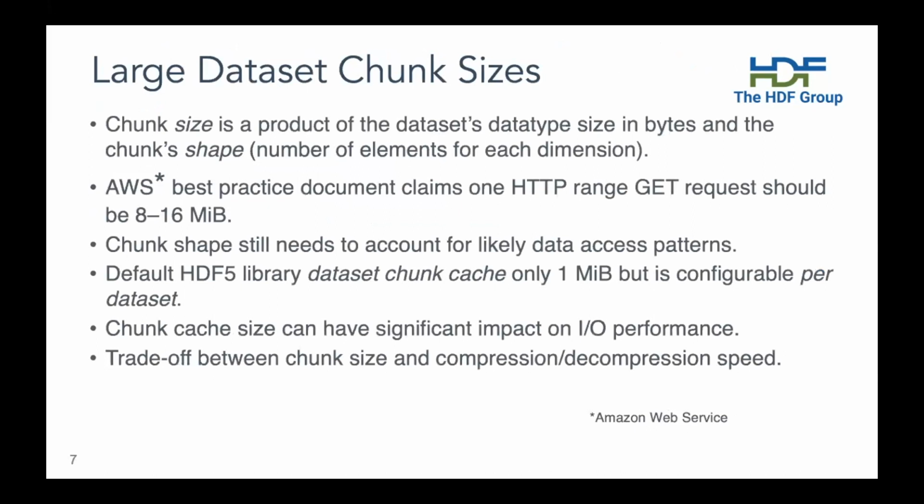So large data set chunk sizes. When I say chunk size, I think of bytes. The other thing that maybe people say chunk size is chunk shape. So be careful, these are two different things. And how much is good? Again, it depends. There are some talks, for example, for AWS, there's a white paper that says if you're doing a range get request, make it between 8 and 16 megabytes, for example. So that's maybe some number to start with. But I think anything above 1 megabyte is good. Anything really above 8 megabytes would probably be too much, I think.